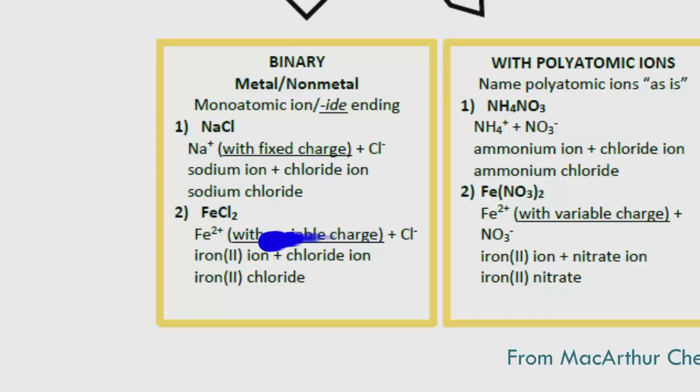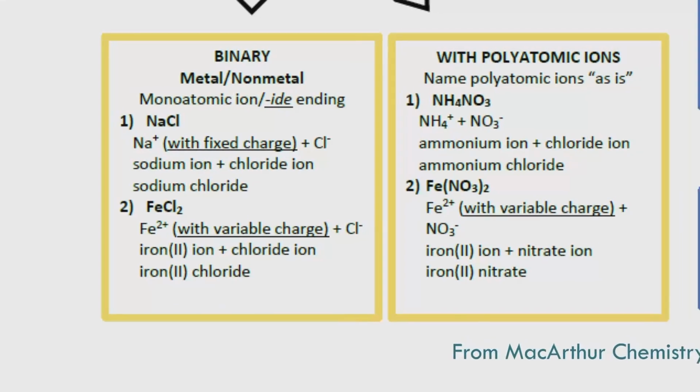We can also have stuff with variable charges. That's basically just our transition elements except for zinc and silver. All the other ones like manganese, iron, cobalt, nickel, copper, chromium, vanadium, etc. can all have different charge values, and so we would have to sleuth out what the charge is first, and then include it in parentheses in Roman numerals if we're using Stock notation. Thank you, Alfred Stock. Or in the case of things like iron, we would call it ferrous ion, because iron is one of the 2-3 options for its charge values.